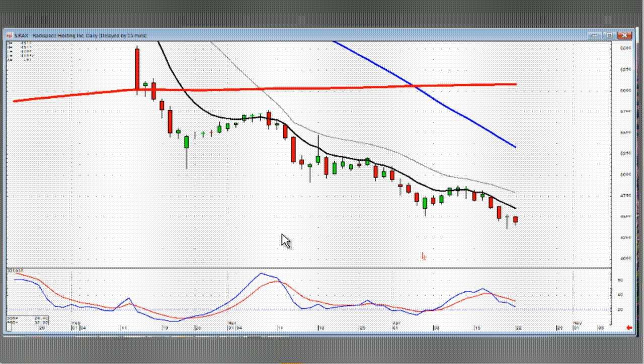So why do you have short positions in a portfolio when you think the market is going up? Because there are always those surprises. Instead of being 100% long, with candlestick analysis, you've got a good probability that your bullish signals are going to work and your bearish signals are going to work. And if something drastic happens, at least you have a few bearish positions to offset any big surprise change of investor sentiment. So that's about all I've got tonight.